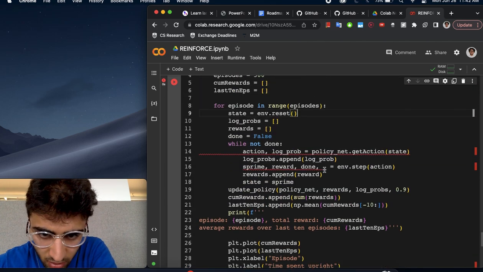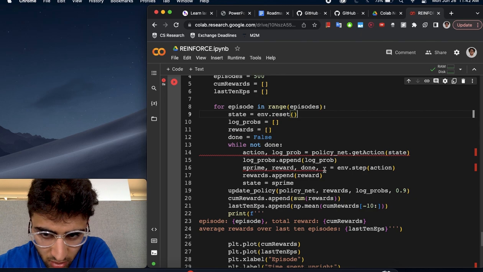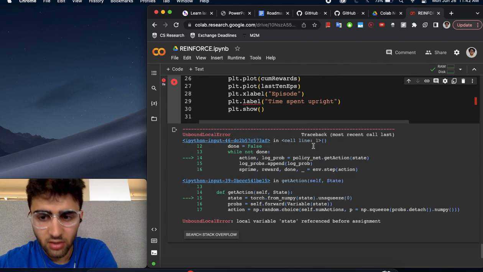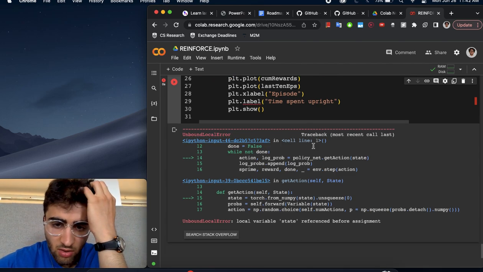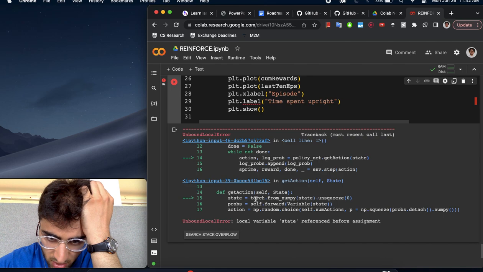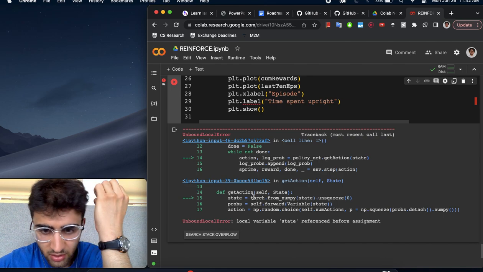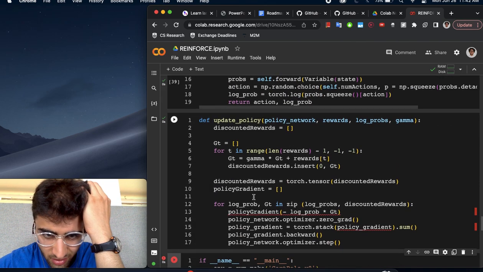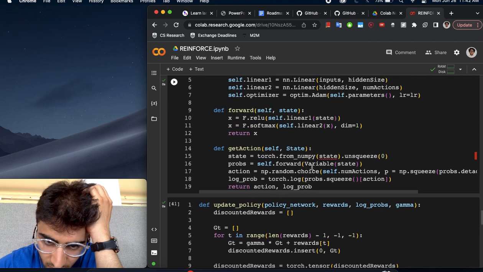Oh, sorry, it's in this function where it's messing up in get action. Okay, I thought I was doing something wrong in there, which I wasn't.